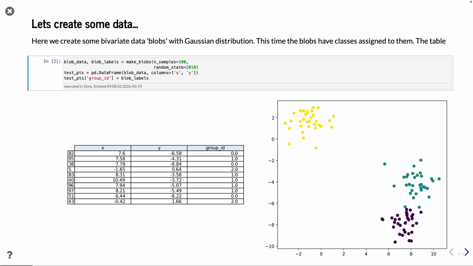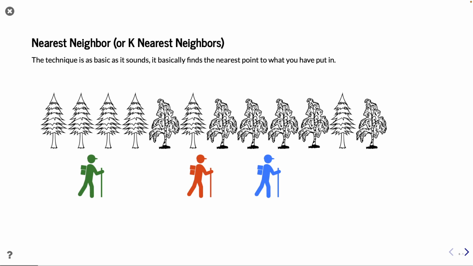So starting with the classification, we get back to the blobs again. And this time, our blobs will actually have predefined labels. In this case, we create 3 blobs with 3 different colors, which we will use as training data. And the first algorithm that comes to mind when you start doing supervised learning is the k-nearest neighbor. In this case, it's about looking at the neighborhood or the closest neighbors and saying that, given my neighborhood, I am in this kind of location.